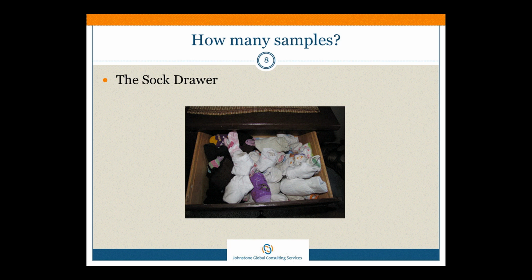Let's say those socks were made by method A. If you're drawing samples at random from the drawer to learn what percent of the population was white, how many would you want to pull before you would be confident in your answer? All of them, you say? Oh, it costs you some money every time you pull a sock out of the drawer. So you'd want to minimize the number of samples, but you'd want to have enough samples to make sure that you had confidence in your answer. By the way, what if you pulled all of your socks from the right side of the drawer? Would that be a random sample?